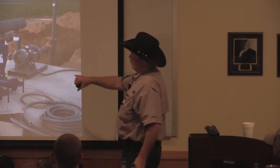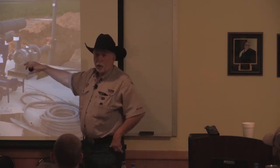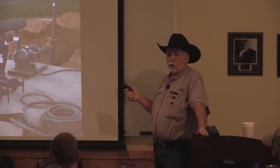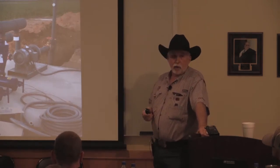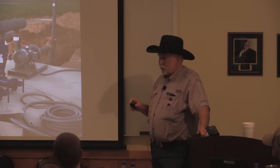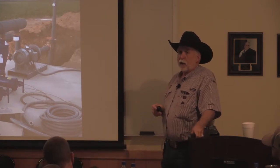Again, here we're pumping. We can't supply. With multiple wells, you typically are going to need a booster pump. A lot of people will try to do it without one, but if you go measure your flow with and without a booster pump, you're losing a lot of water when you're trying to pressure a system up with the wells, because it's hard to get all the wells that you've got balanced to make that happen.